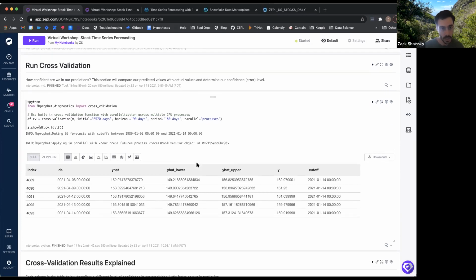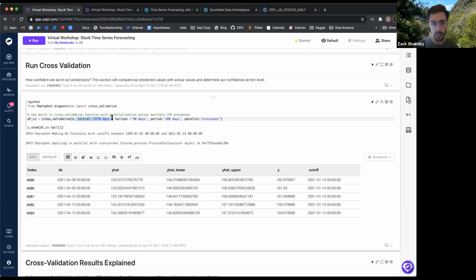Cross-validation is going to tell us how confident we are that our target price is actually going to be met. So we take the cross-validation function that's built into the Prophet diagnostics library and pass in a few parameters. We're passing in our model, our Prophet object.